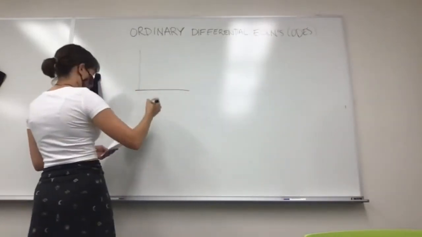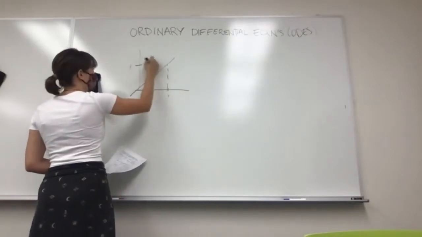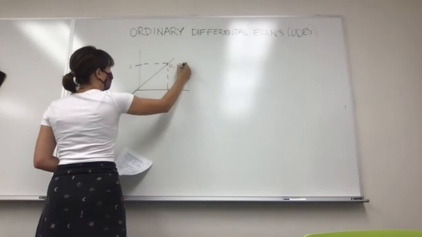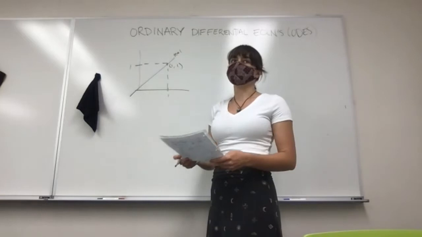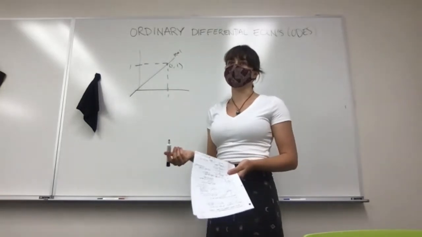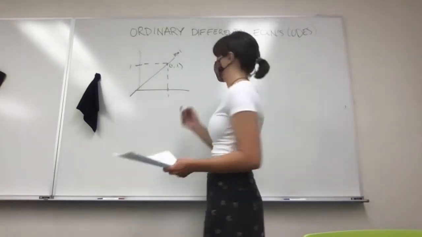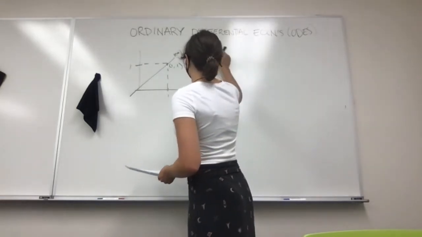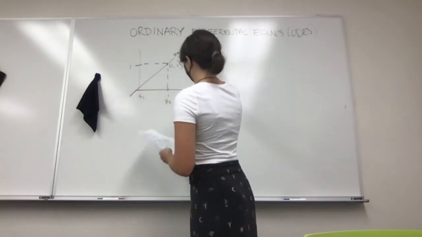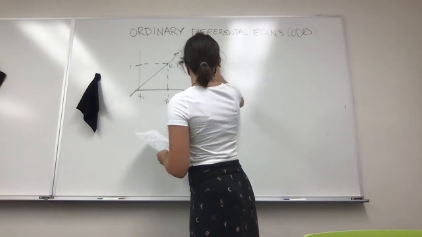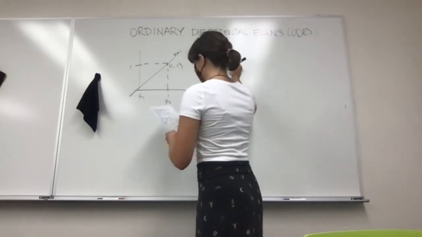If I just had a line, where this is 1 and this is 1, and this is the point (1, 1), we all know that the slope of this is 1. But the process we go through of calculating that slope is very similar, conceptually, to what's going on behind the scenes with derivatives. So it's x2 minus x1, where this is x2 and this is x1, over... oh, I got that backwards. It's y2 minus y1 over x2 minus x1.